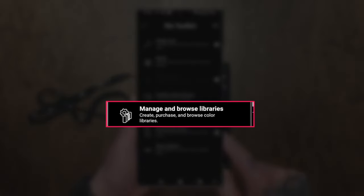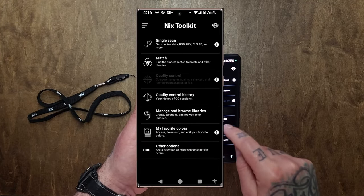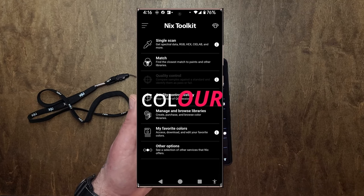Hey, look at that. Right here under manage and browse libraries, look at how they spell color. Hey, you guys are a Canadian company. That's not how Canadians spell color. You're supposed to have O-U-R on the end, eh?